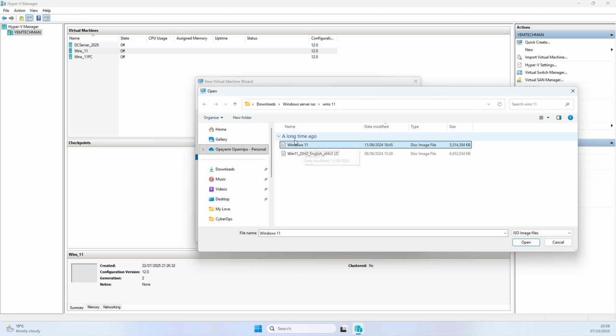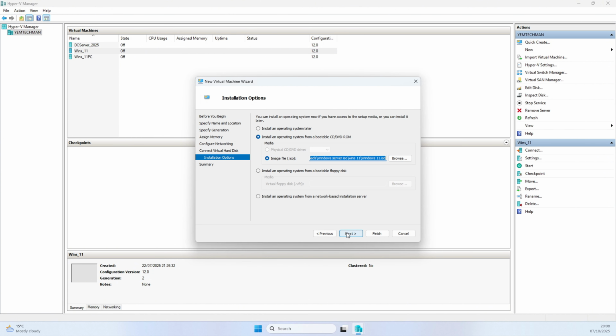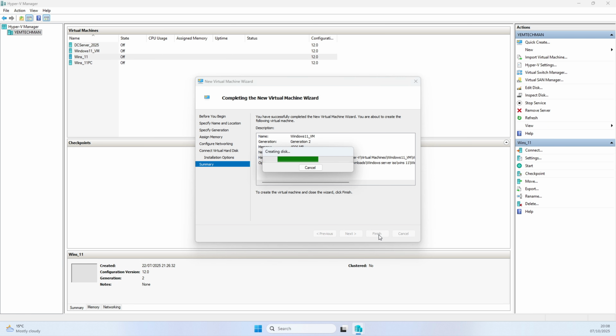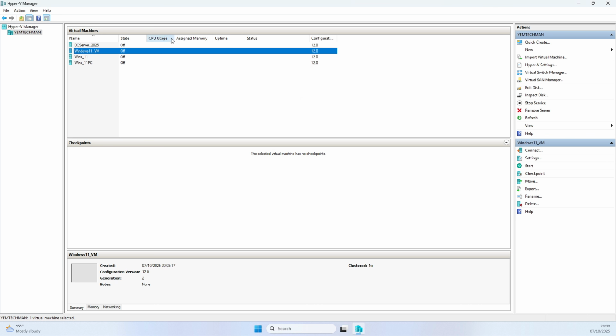Okay, you download the ISO file there already. So come up here, click on open, and then you click on your next, and then you now come up here and click on finish. Now once I click on finish, before I run it, I'll go back again, right click on settings.